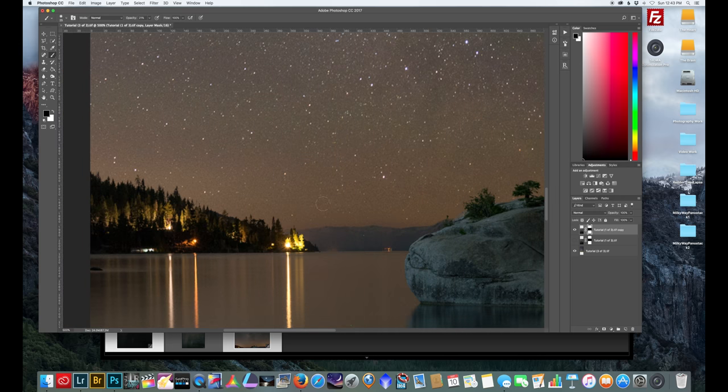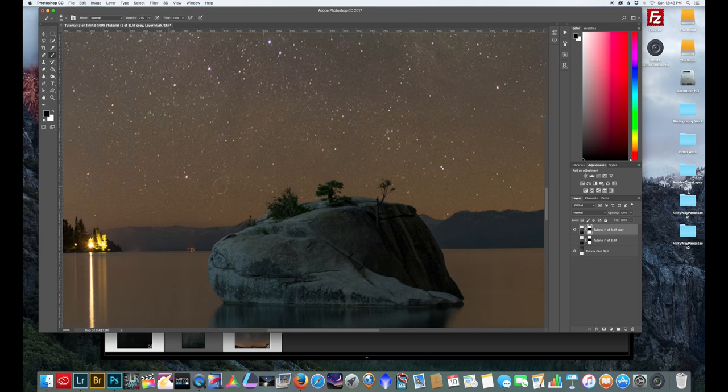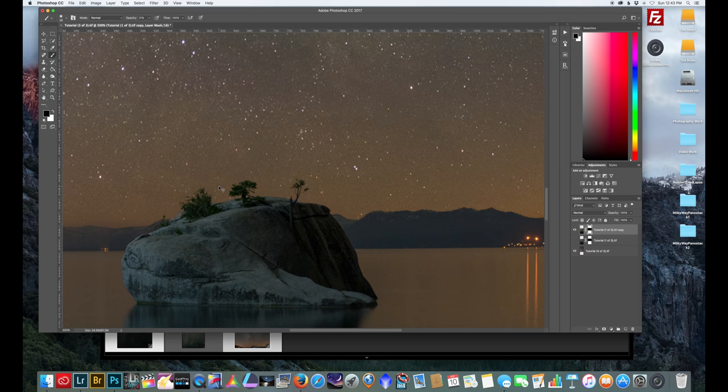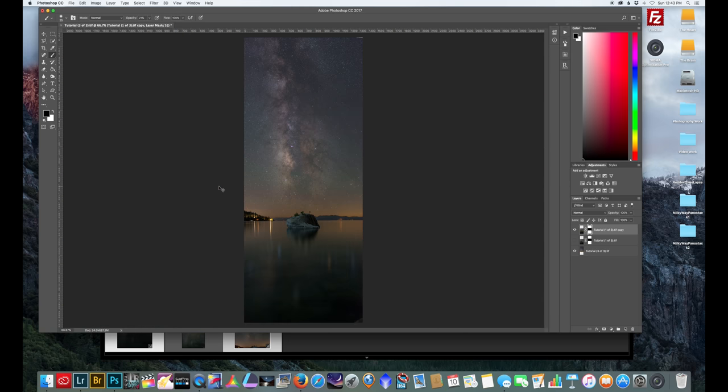That's starting to look pretty good. All right, I think that's blended pretty well, so I'm good with that. It was nice and easy. Once you're satisfied, you could flatten the layers. And then we're going to work from a copy. Actually, I'm going to make several copies right here.